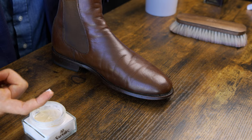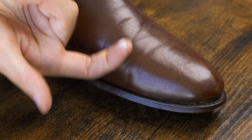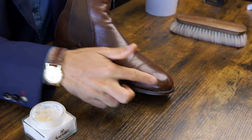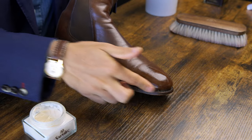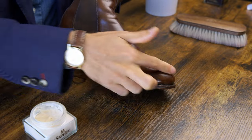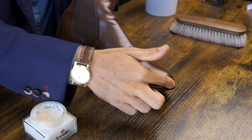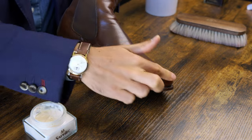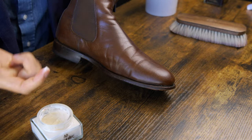Very simple. Not a whole lot, right? Just a tiny bit on my finger. You have to remember, guys, again, too much can cause problems, so always use very little, and you can always add more. And once again, for reference, one jar of this stuff, of any of these products I'm showing you guys today, should last several years, even if you have a few pairs of boots or shoes. That's how little you should be using, okay?